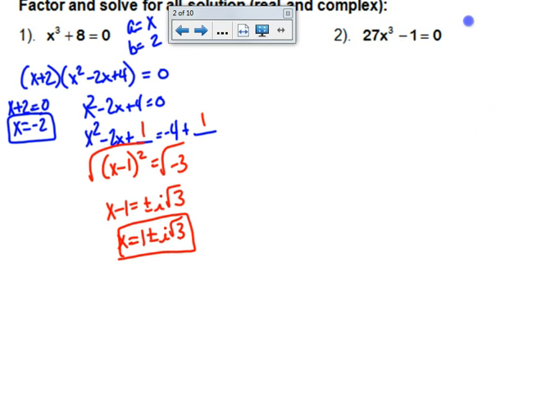Cubic pattern again. The a is a 3x. The cube root of 27 is 3 and x is x. And the b is a 1. Remember the negative is built into the formula. So using my formula, a minus b, this is the part my kids last year sometimes would mess up. A squared would be a 9x squared plus a times b plus b squared.